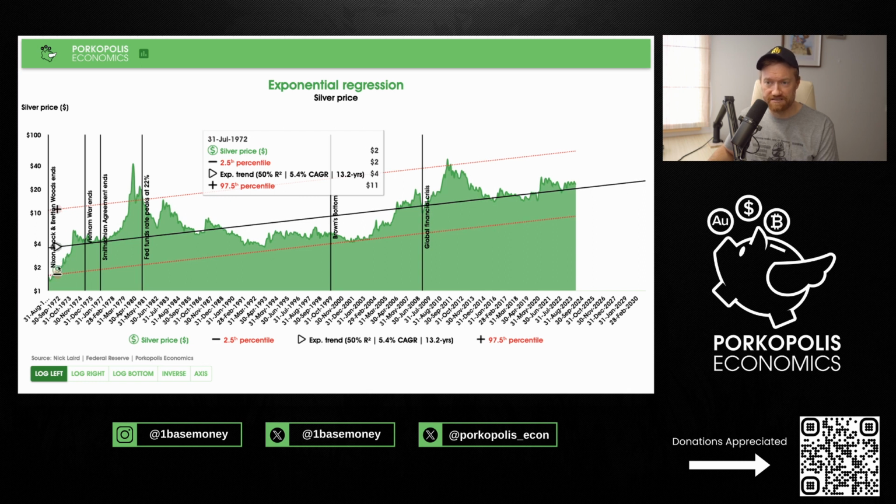So you see here back in the 70s, silver was a couple bucks an ounce. And just at the same time as gold peaked at about 850 bucks per ounce, silver was getting above $40 an ounce here on a monthly close, January 1980. And that's a pretty rare event because it's outside this red line. Falls back down, just like gold, 20-year bear market. From over $40 to under $4. Gordon Brown here listed Brown's bottom. Of course, wonderfully sold the Bank of England's gold at this time. And then after the global financial crisis, silver pops back up here again outside the red line at $50 an ounce, very, very briefly, for a couple days, and then back down again to where now it's actually right on the exponential trend line of 50-year growth.